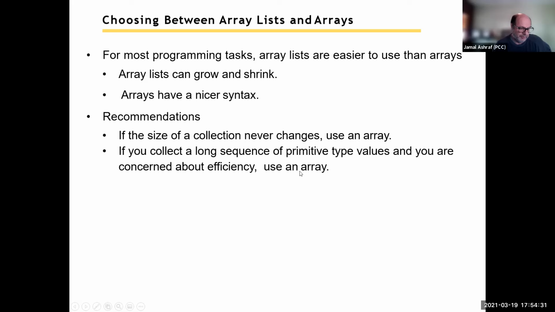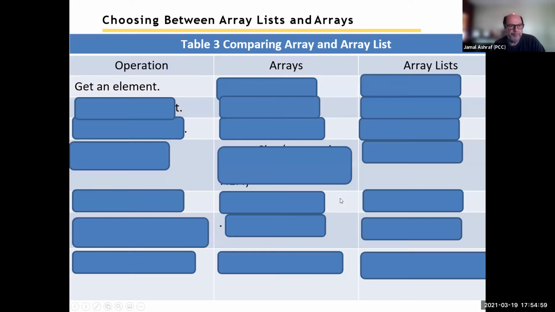So remember, every time you're using ArrayList, your primitive type is going to be changed to the class of that type, and then it has to transfer back. So it's going to be doing some work behind the scenes. So if you're doing a lot of work with your primitive type, especially if it's a long list, then maybe an array is going to be a better way of doing it. If it's not these things, then we're going to be using ArrayList.